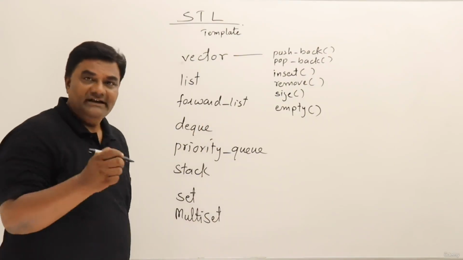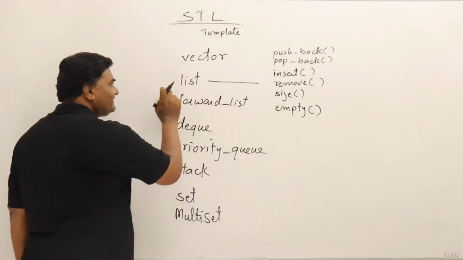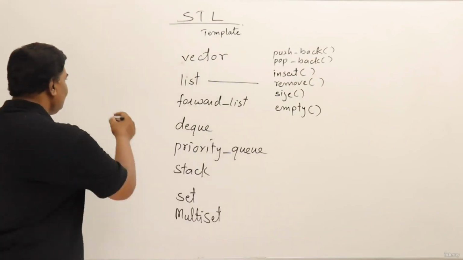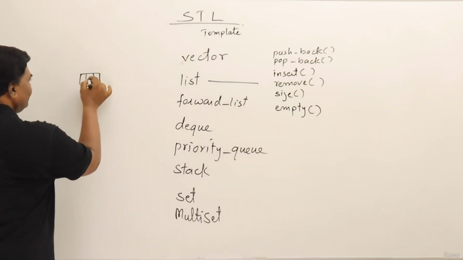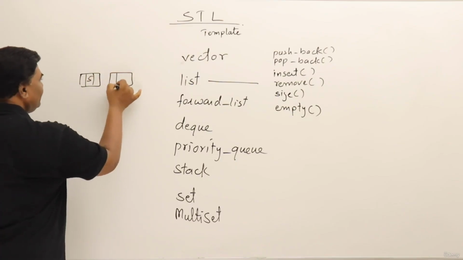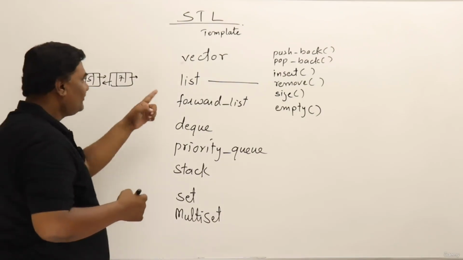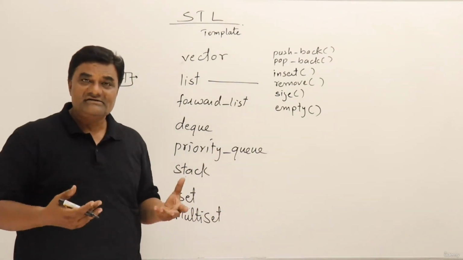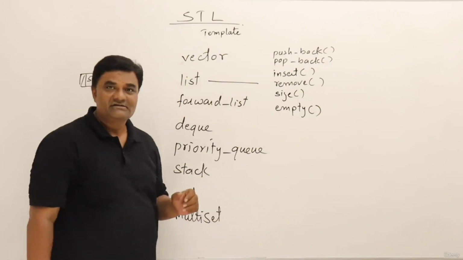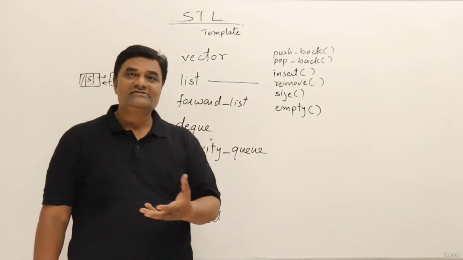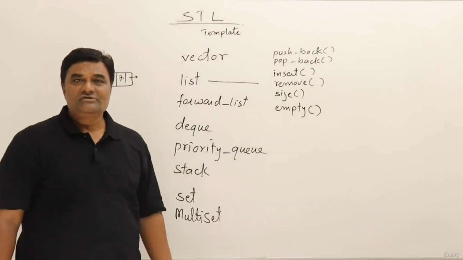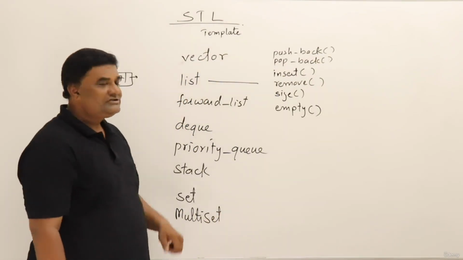I will explain afterward. Next, let us talk about list. This class is for a doubly linked list. Already I have shown you that a doubly linked list will have some data and a pointer to the next node as well as the previous node, right? So you don't have to write the code for creating a linked list in C++. Directly use this class. And it's a template class. You want a linked list of integers or floats or your own objects, you can create an object of any type.